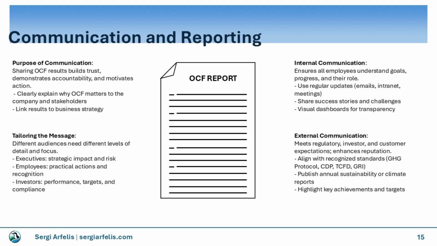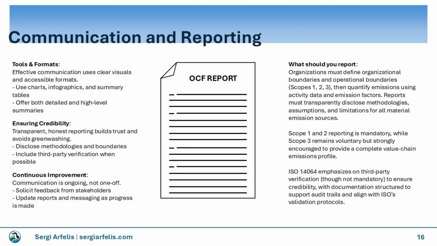By customizing your communication for each audience, you ensure your message lands where it matters most. Externally, your communication needs to meet regulatory, investor, and customer expectations. Align your reporting with recognized standards like the GHG Protocol, CDP, TCFD, or GRI. Publishing an annual sustainability or climate report is a great way to showcase your achievements and targets, and to enhance your reputation. Now, let's talk about the tools and formats that make your communication effective.